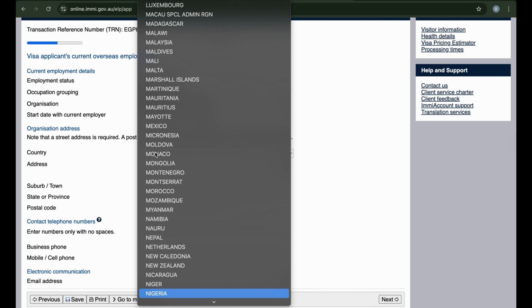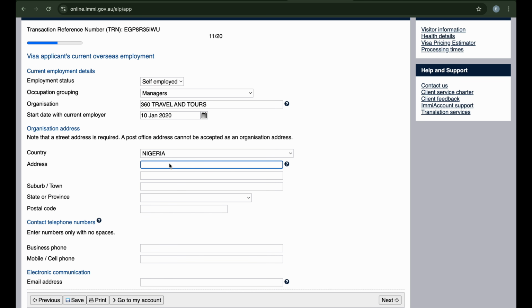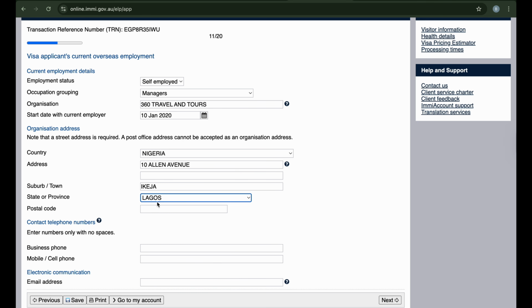Country where your employment is based, Nigeria. Address, let's give it as 10 Allen Avenue, Ikeja, Lagos. Postal code 100122.